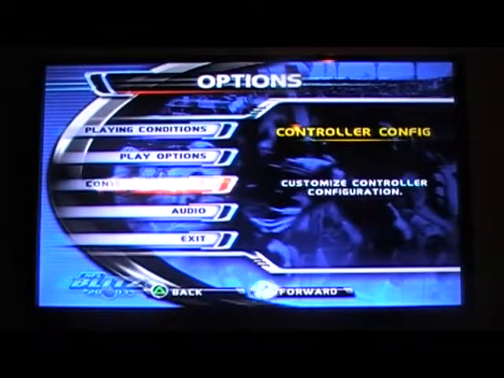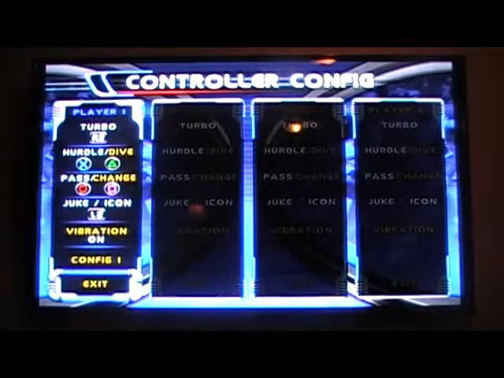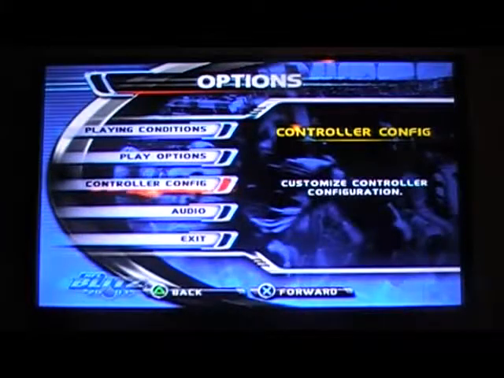Ooh, controller configuration. This would have been handy to look at in 2002. Juke, icon, L2, turbo, R2, pass, hurdle, dive. That's helpful. That's very helpful.